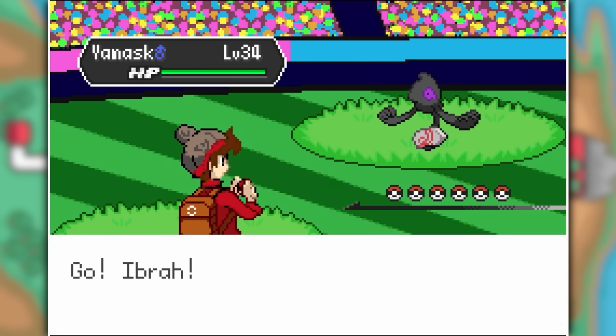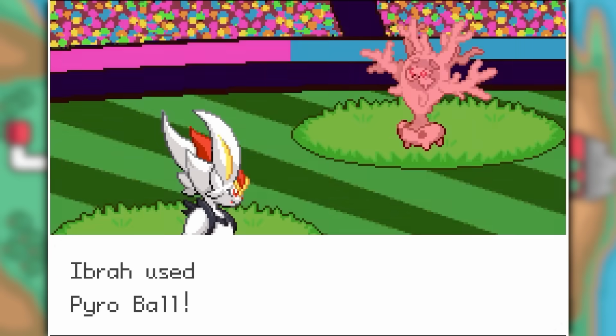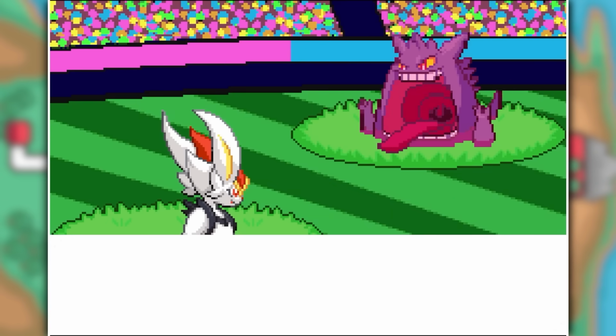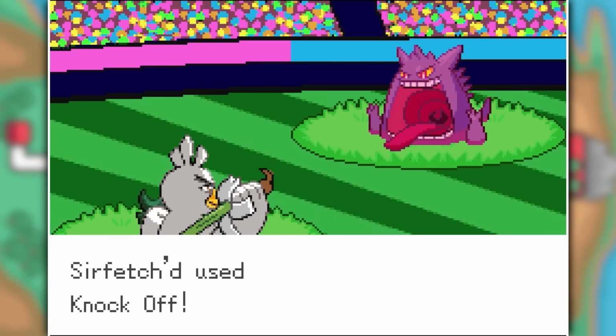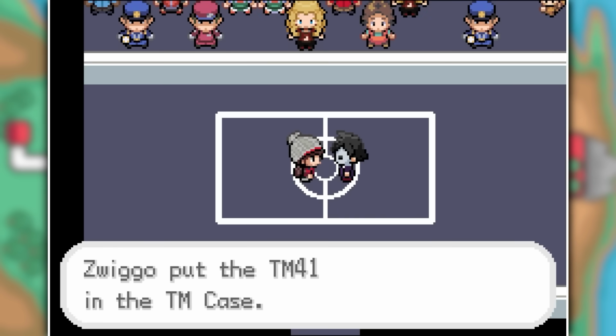Literally, as his first Pokemon is Yamask. Once that was defeated, he had a decent enough team with Cursola, who got Pyro Balled, Mimikyu, who took a couple of hits, and a Gigantamax Gengar that will eat you alive. He was even able to defeat my Cinderace with a Max Phantasm, but my Sirfetch'd could come in clutch with a Knock Off to win me my 4th gym badge. Only 4 more to go.